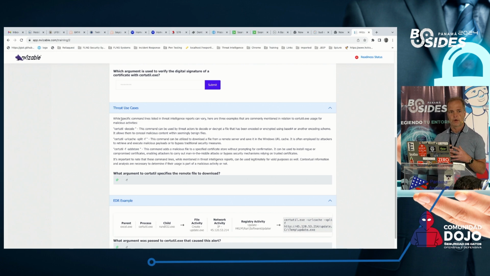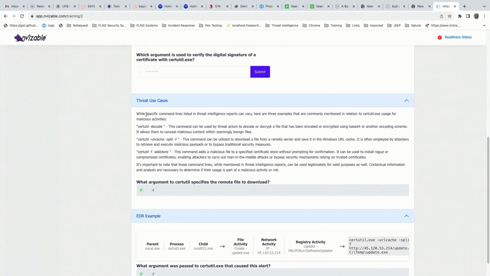And this will really start to build that muscle memory, because now with the real alerts they're receiving, they're getting real-time feedback on what's malicious and what's not. They don't have to escalate this and pass it on to somebody else, so they never really find out what happened with that alert. They can take it from what's called cradle to grave. They can learn in real time in their environment if they didn't learn it when they first went through the module, and get that reinforcement of, yeah, I should have looked for decode, because this is what they use to decode encoded payloads that they use to try to get by security controls.